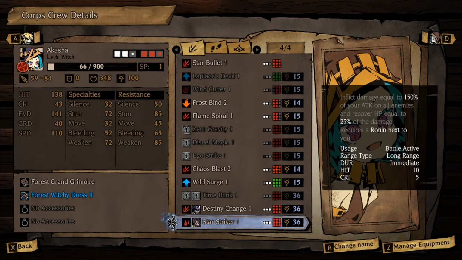The next ability is called Star Striker, the final of the Witch's cooperative abilities. It inflicts damage equal to 150% of your attack on all enemies, and recover HP equal to 25% of the damage. Requires a Ronin next to you. This can be used from any column, on all enemies.